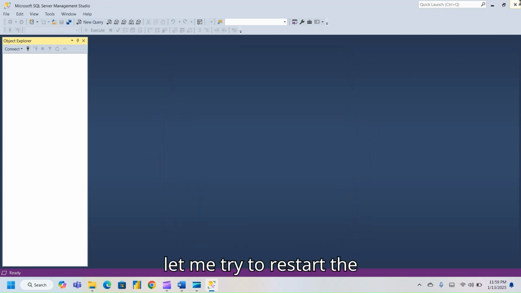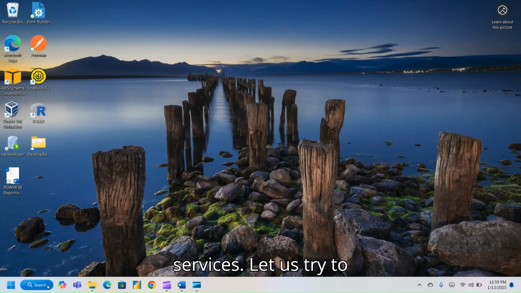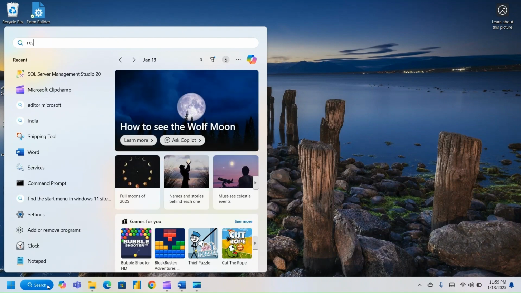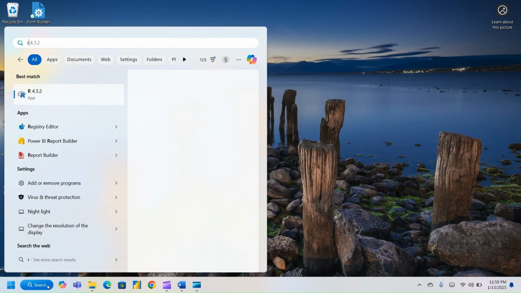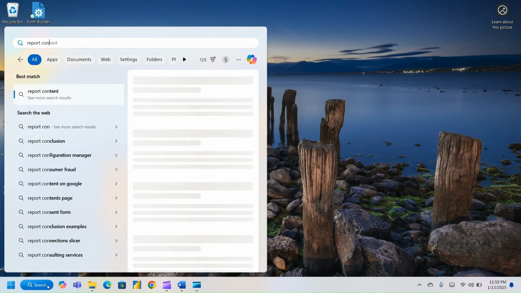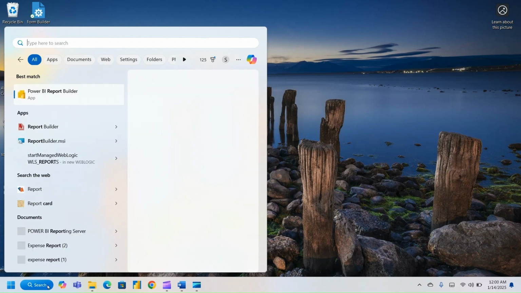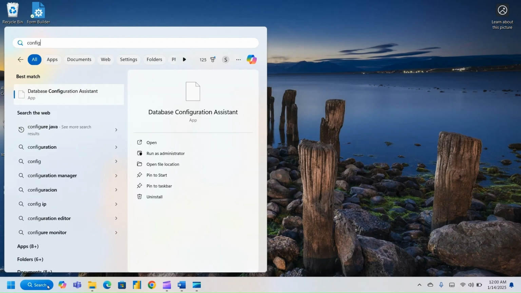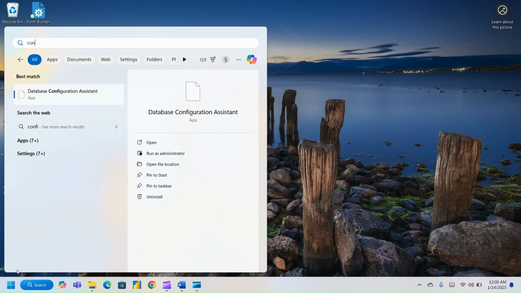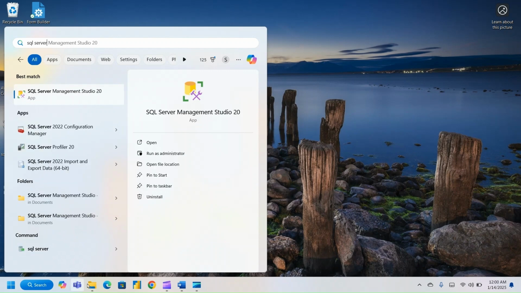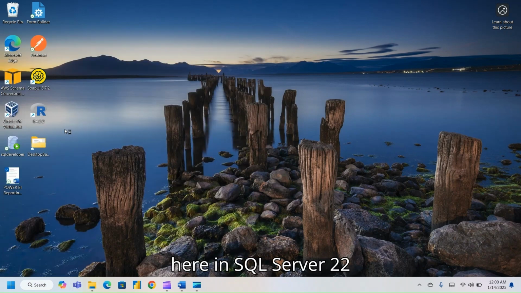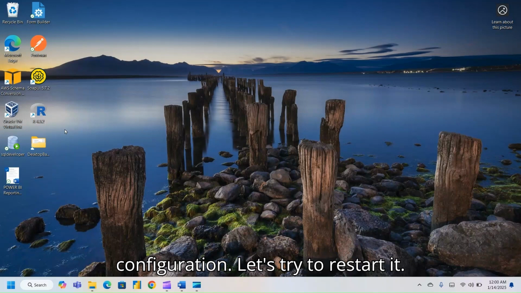Let me try to restart the services. Here in SQL Server 2022 Configuration Manager, let's try to restart it.